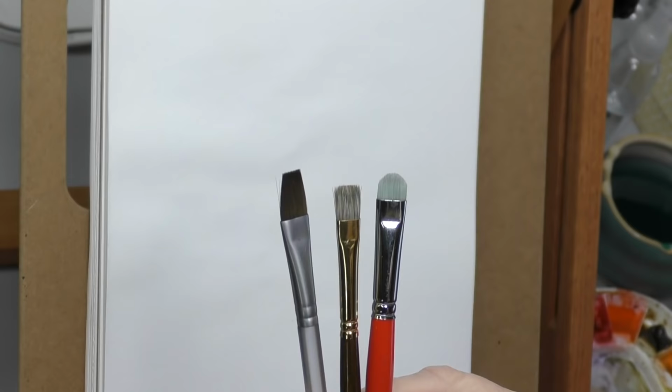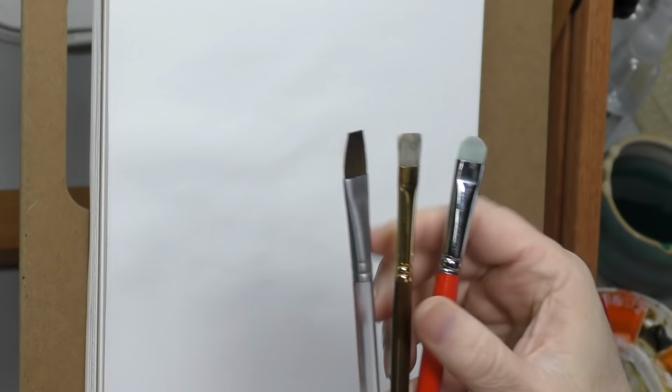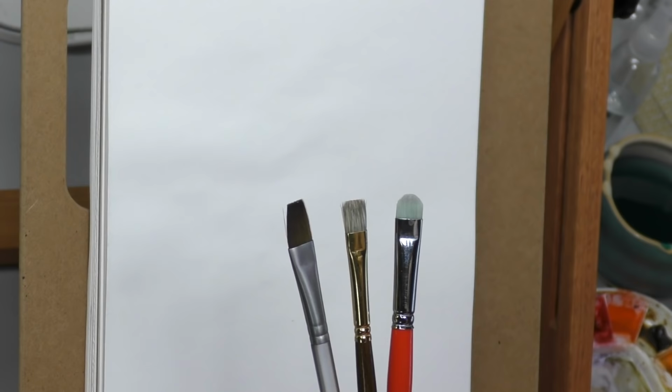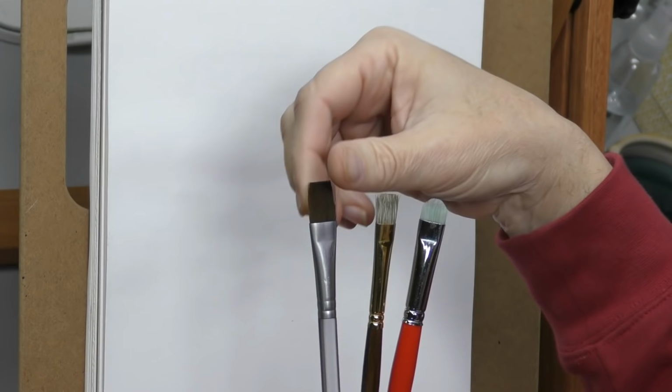All right, so let's take a look at these brushes real quick. And again, I have a video on the various methods for lifting, which includes some scrubbing and edge softening, and I will link to that, as I mentioned. But I want to just go over a couple of things. One is you can go by degrees when it comes to softening or scrubbing an edge. This is a standard watercolor brush, one of the stiffer varieties, a Princeton Elite. But you can do a good bit of softening and lifting with just the brushes you paint with every day.